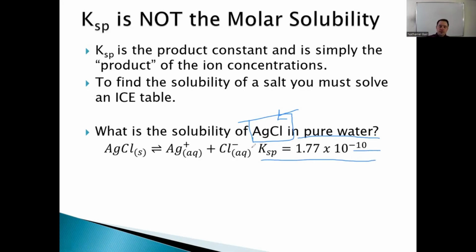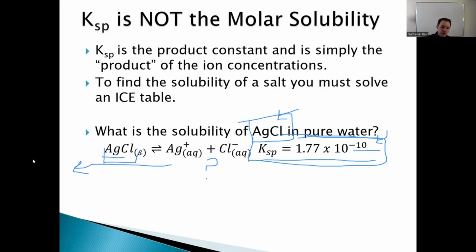Now you'll notice these KSP values are almost always ridiculously small. Why are they ridiculously small? Because these are insoluble, like they don't want to dissolve. The reactant side is heavily favored. These are mostly going to stay together. We're just trying to figure out what's the little bit that it actually does break apart.